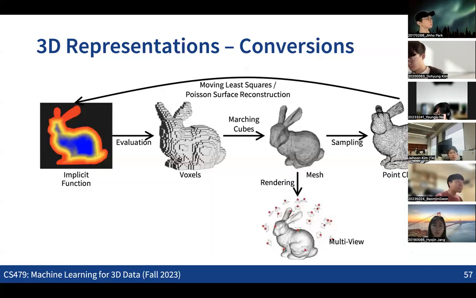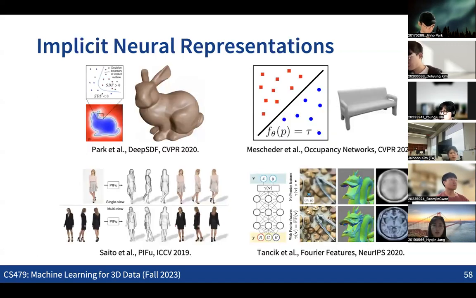In the beginning, we also discussed different ways to convert one representation to another. Depending on the input representation of the data that you have, you can do this kind of conversion, taking meshes or implicit functions, whatever we want. We also discussed that implicit representation is a really powerful representation, especially for many reconstruction and generation setups. And we discussed SIREN and Fourier features, positional encoding, in terms of how we can reconstruct all the fine details when learning implicit neural representations.